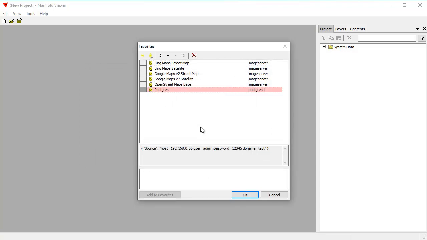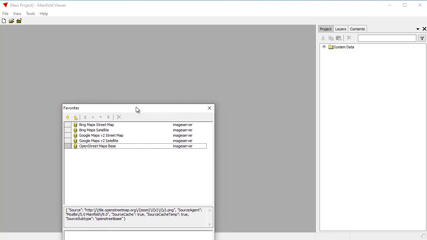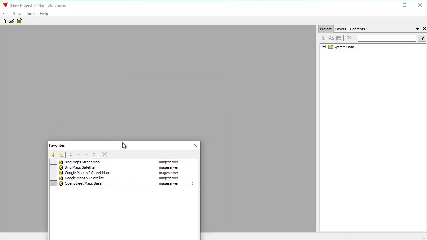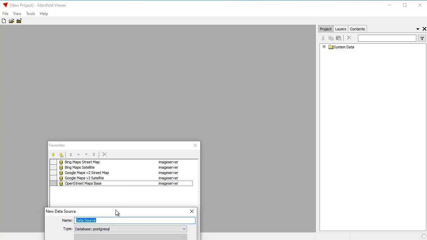I'll click OK, and if I like everything I see here, I click Add Favorite Data Source, and there we've done it. Now, the actual Postgres server that we're going to connect to is not that one, because that's something that our IP people would not like me to display over the entire internet. So let's delete this data source. We can edit any of these by control-clicking them to select them and choosing Delete. So I'll do that, and I'll move this dialog out of the way, out of sight, so I can enter the password and so forth without broadcasting it to everybody on the web.